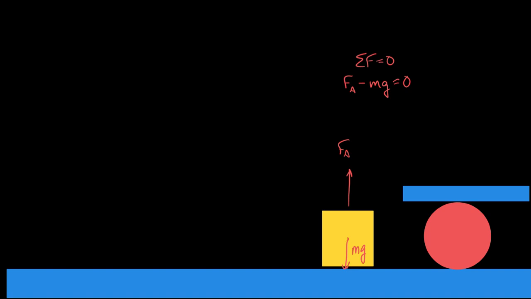If I lift more than that, then the box is accelerating. I'm doing more than I have to. But at minimum, I just need to get it started and set it on the back of the truck. But I do have to lift the entire weight of the box. So I can only load this box into the truck if I can lift the box. There's other ways of putting the box in the truck.